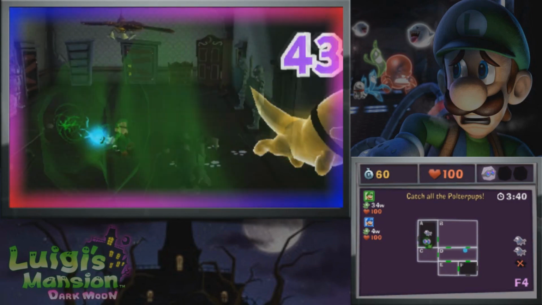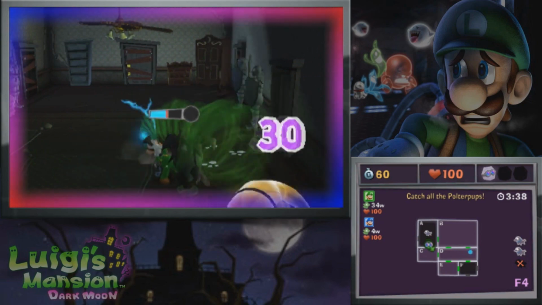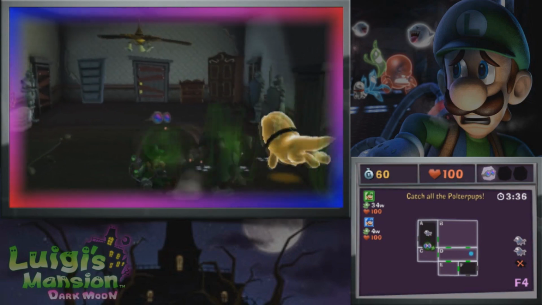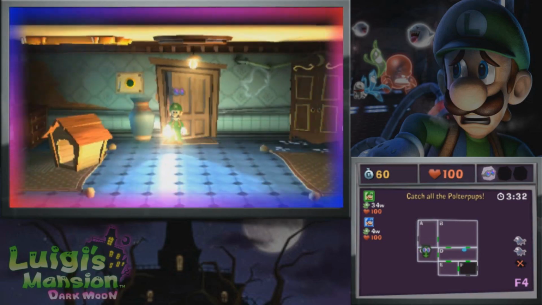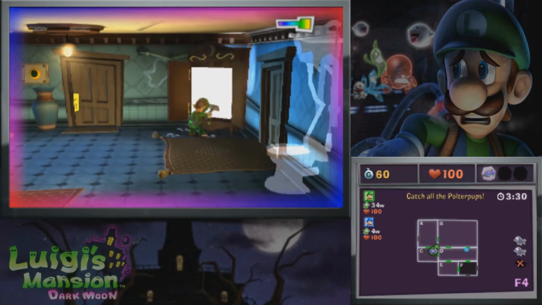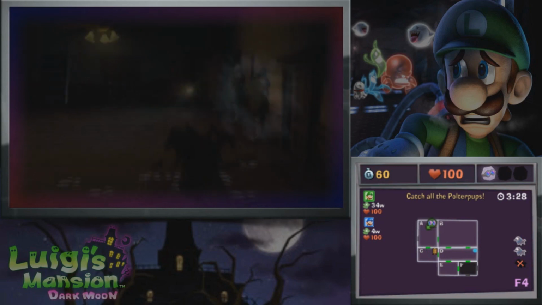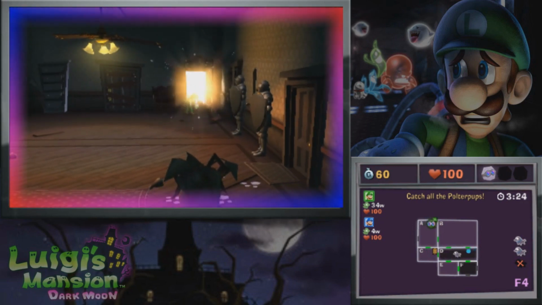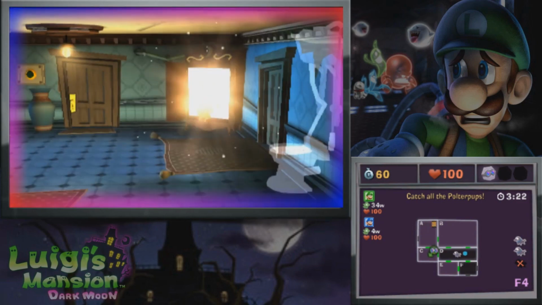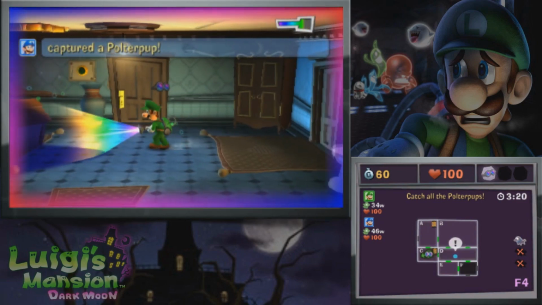But yeah, there's basically an endless mode for each of the different modes. There's one for Hunter, one for Rush, one for Polterpup, and even one for Surprise. And all you have to do is just beat a 25 floor variation of each of those, and you'll unlock the endless variation. And I believe that's it for all the unlockables.